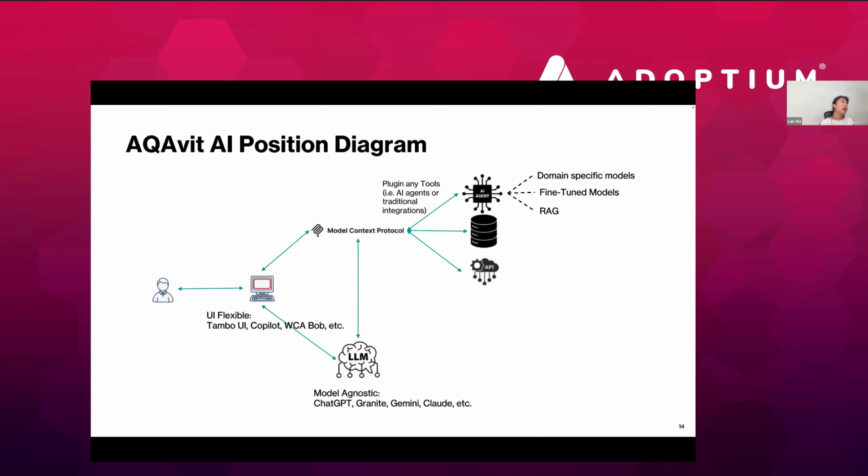So our current focus is on this MCP server side, so that we can at any time plug in or remove any tools that we want, so that our answers to the user will be more accurate.